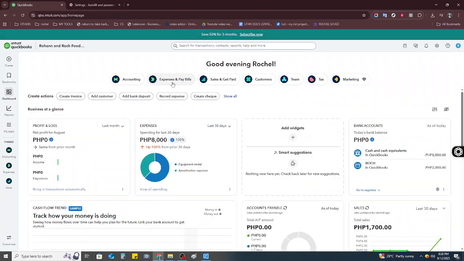Starting off, let's begin by logging into your QuickBooks Online Accountant account. Open up your preferred internet browser and head over to accountant.intuit.com. Here, you'll need to enter your credentials to access your QuickBooks Online Accountant dashboard. It's essential to ensure that you're using secure login details to protect your client's financial data.